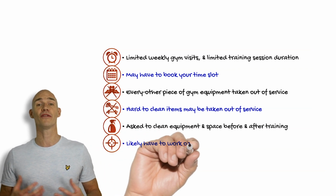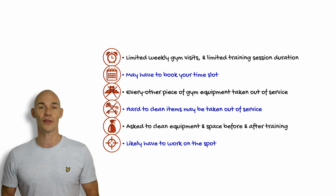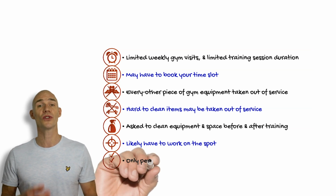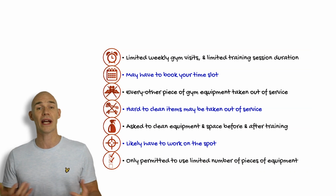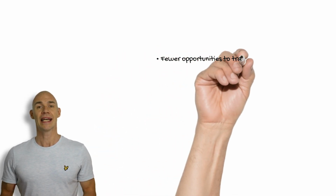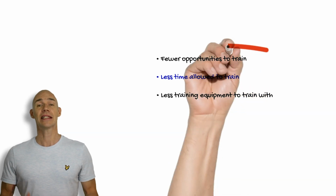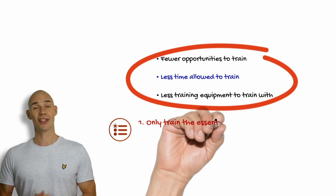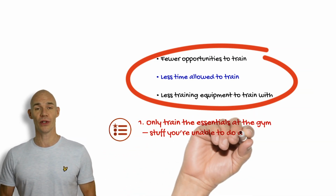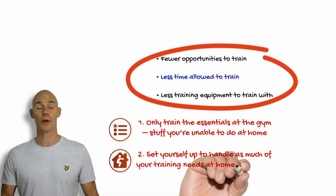You'll likely have to remain confined to a specific spot in the gym, rather than moving around freely to different pieces of equipment. You may be permitted to use only a limited number of pieces of equipment: dumbbells, barbells, weight plates, racks, benches. The net result of all this is fewer opportunities to train, less time allowed to train, and less training equipment to train with. This leads me to two foundation recommendations. One, only train the essentials at the gym, stuff you're unable to do at home. Two, set yourself up to handle as much of your training needs at home as possible.